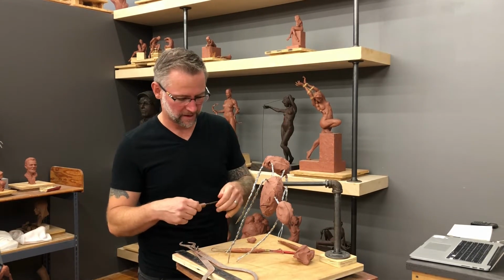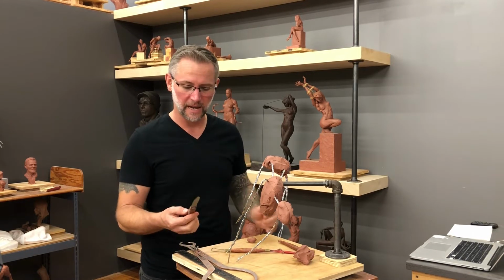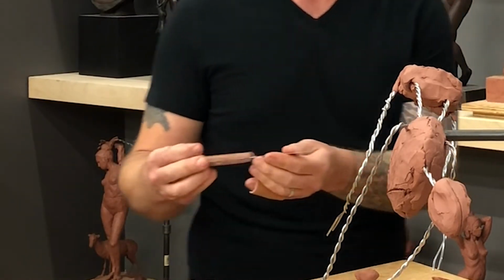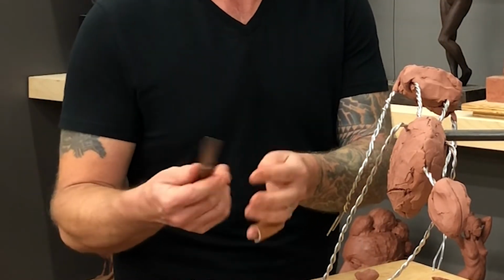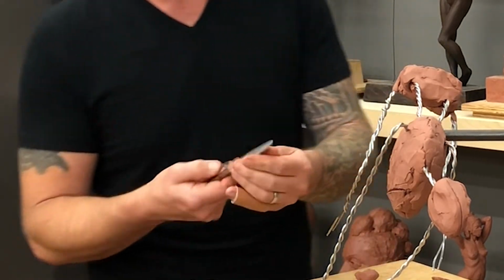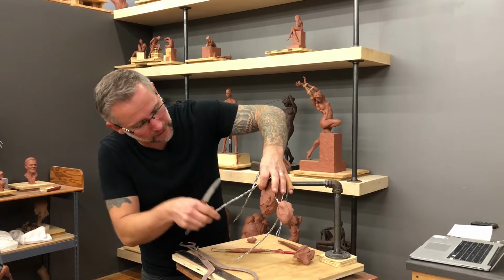Sometimes in the past I've made fun of my tool and called this my prison shank. This is an old cutting knife, like a kitchen knife, and I ground it down into a shape that's very usable for me. It's not sharp, which is important, because the clay doesn't need it to be sharp.